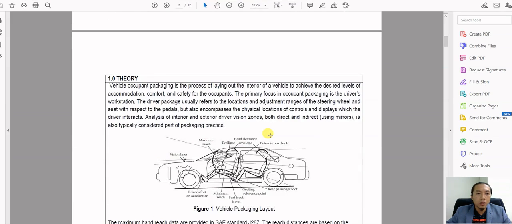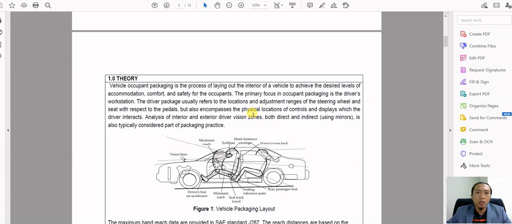Okay, in theory, the driver package usually refers to the location and adjustment range of a steering wheel. Here we have a steering wheel and seat with respect to the pedal. But it also encompasses the physical location of controls and displays which the driver interacts with.